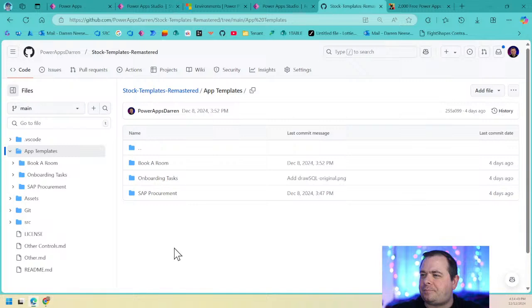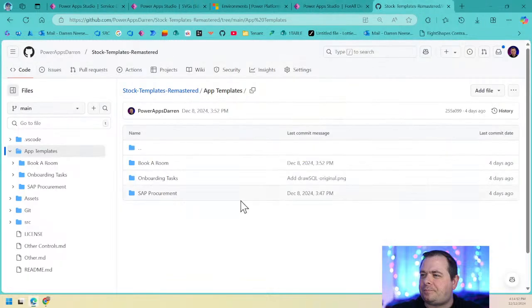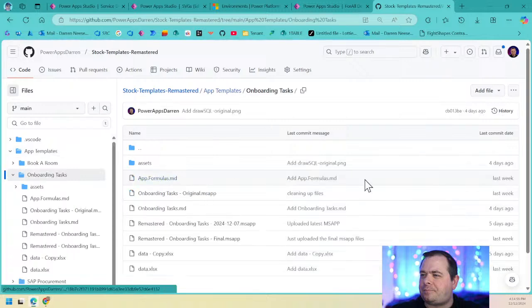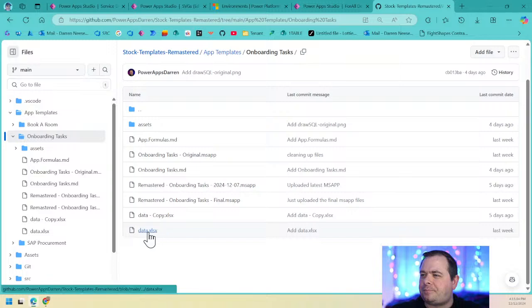and I haven't done anything with this one recently. Now I'm not going to make it my own because it just doesn't work. It's the onboarding task. So if I go into onboarding tasks, look at what we have. Here is an Excel spreadsheet. This is the one it created.